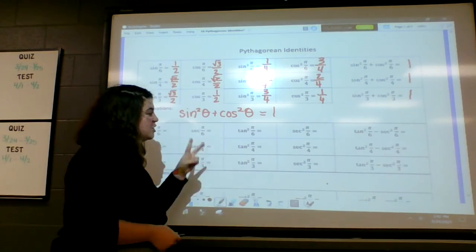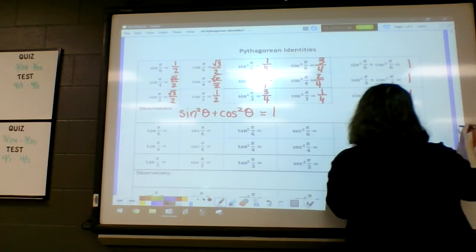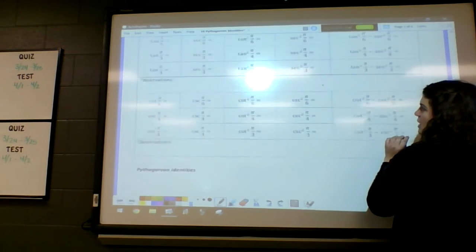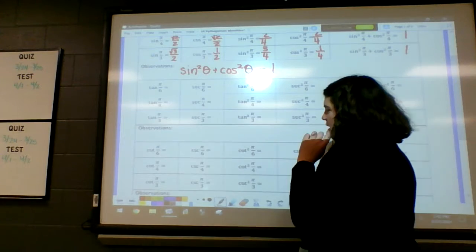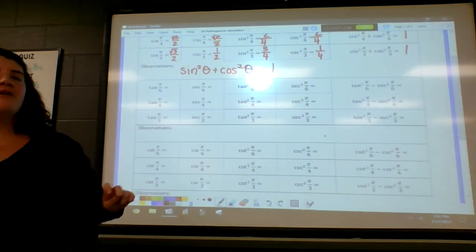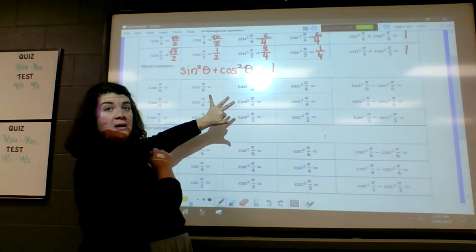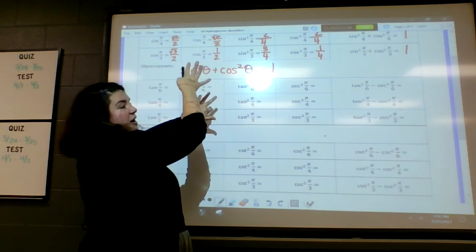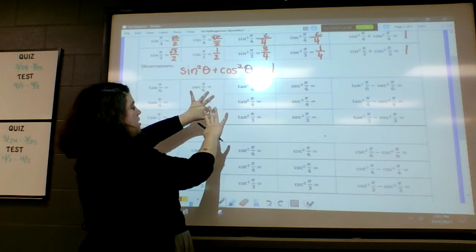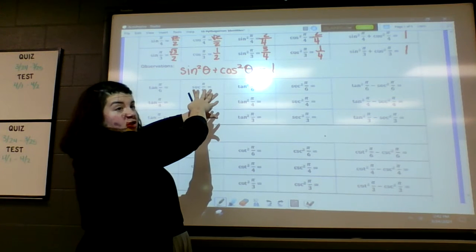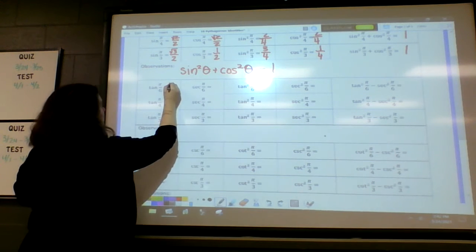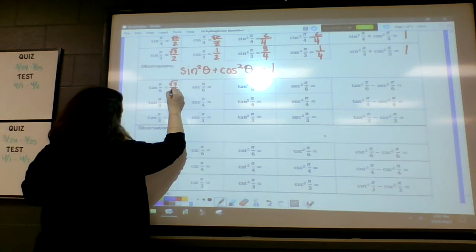All right, there are 2 more. They're a little bit more complicated, but let's go ahead. We'll do the first row together, and then I'll give you some time to work. So tangent of pi over 6. So pulling out your little hand trick, right? Pi over 6 is the first one. Tangent is sine over cosine. So the 1/2 is on the top. The square root of 3 over 2 is on the bottom. So this will be square root of 3 over 3.